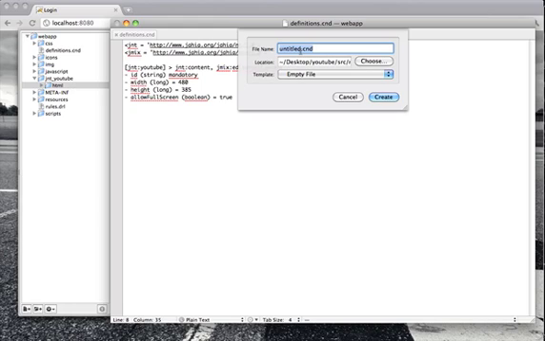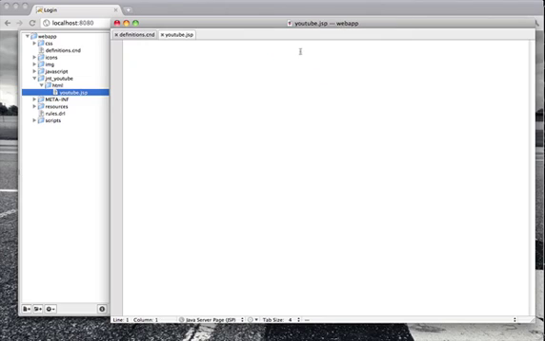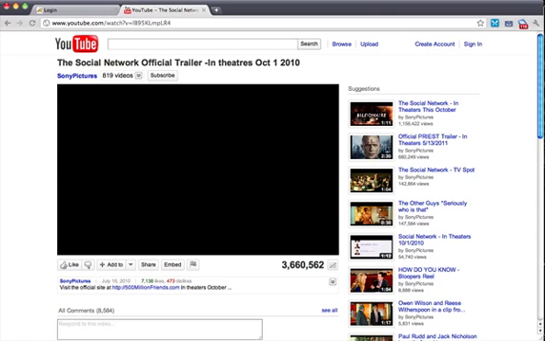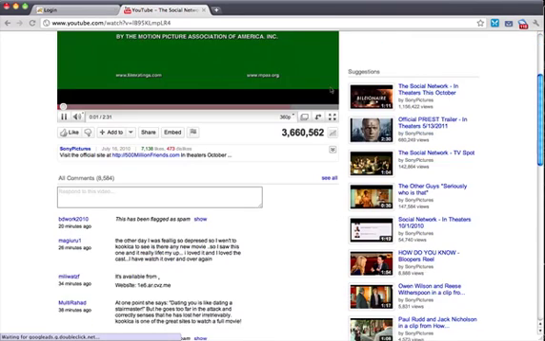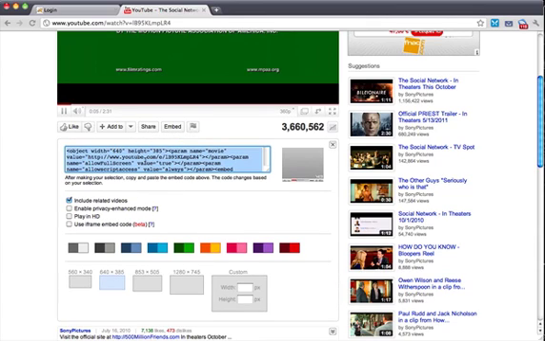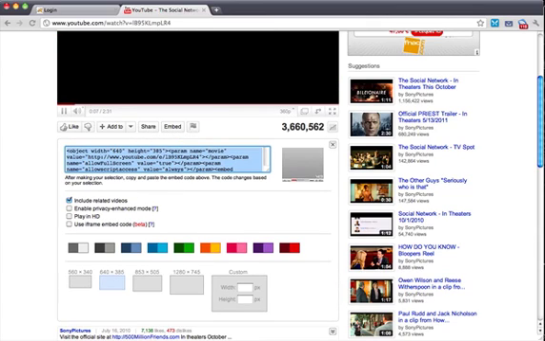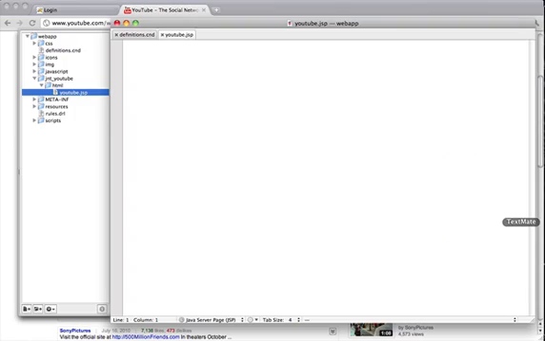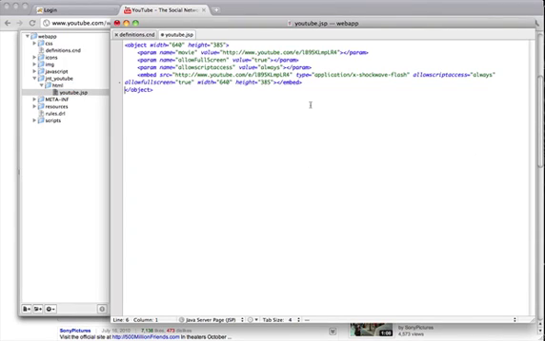So then I'm going to put some XHTML output in here. I'm going to use the embed code of a random YouTube video. And this will be the view of my YouTube module. Let's copy and paste this in the youtube.jsp and change all the values with references to the properties that we just defined in the definitions.cnd file.